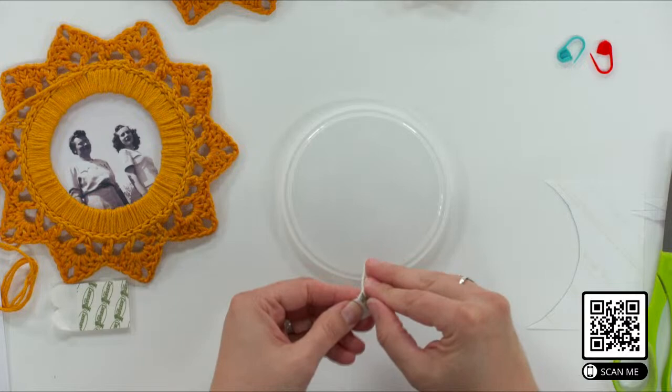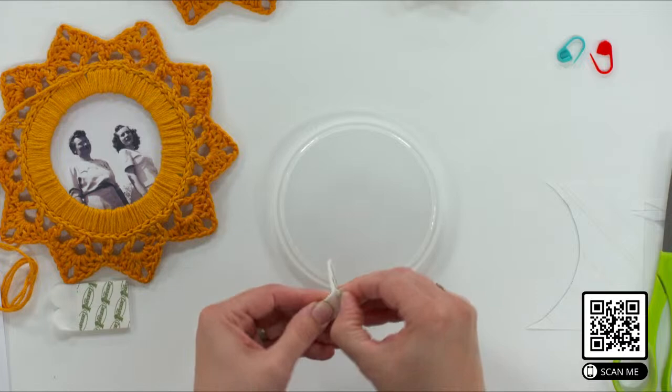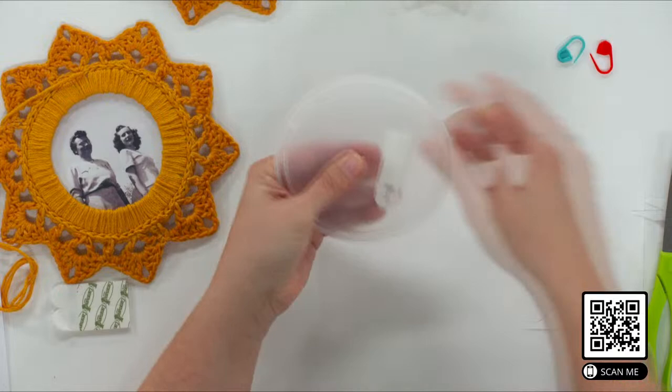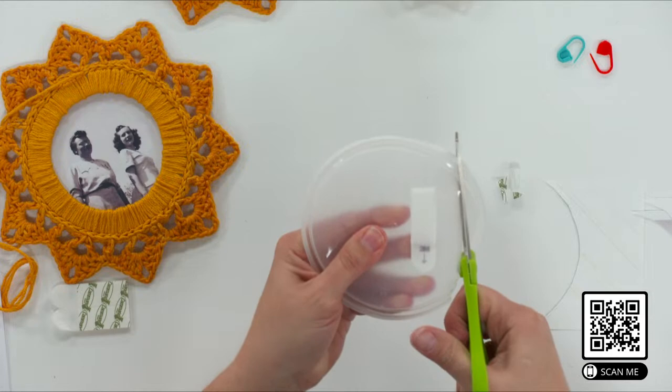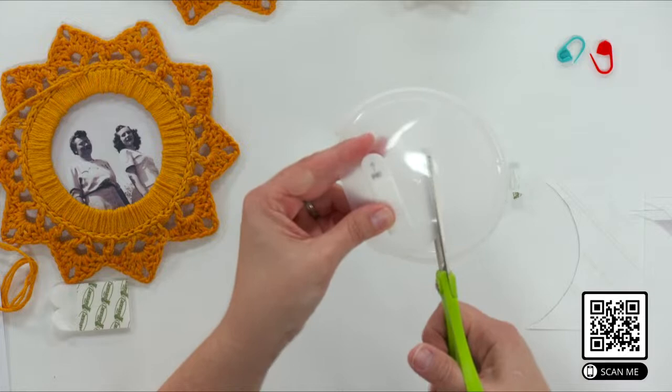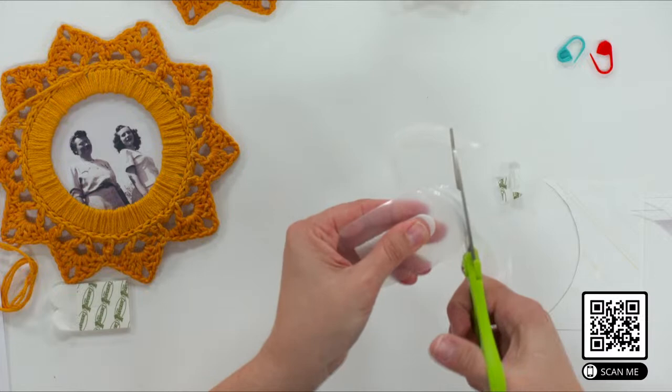So you can either cut out a little rectangle of your yogurt lid, or you can just place this on your yogurt lid like this and push it down and hold on to it for 30 seconds or whatever the package instructions tell you. And then you can cut around it. And it doesn't have to be a perfect rectangle. It doesn't even have to be a rectangle, honestly. It could be like an oval shape. Just leave yourself a little bit of space around it so that you can punch some holes in with a hole punch. And then you can just sew them to the back of your piece.